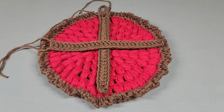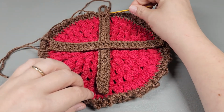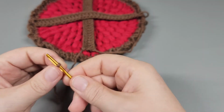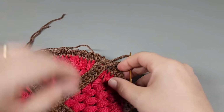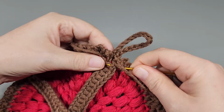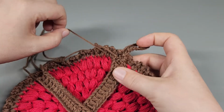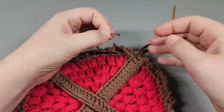Now how you sew them on doesn't matter. It's not going to hurt anything, but I am going to start at the one that I want to stay at the top, at my hanger, not my lattice. So I'm just going to take one of my ends, get it on my needle, and I'm going to run it through a few of the stitches, come out, and then I'm going to go through the stitches on my piece of lattice, and then I'm going to go back into the stitches on the pie crust. Okay? Just like that.